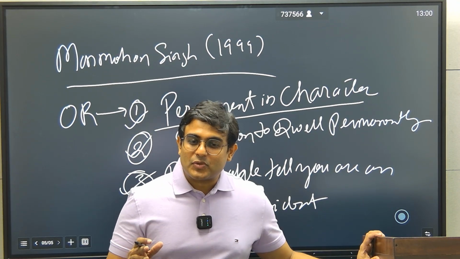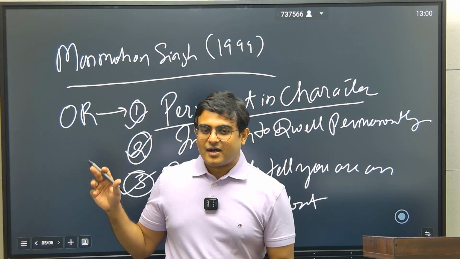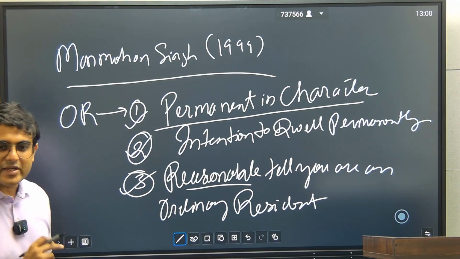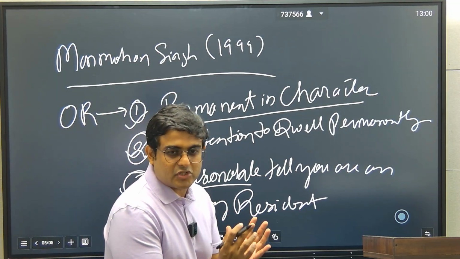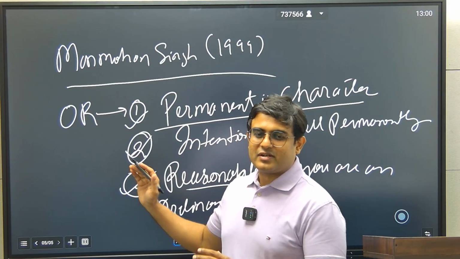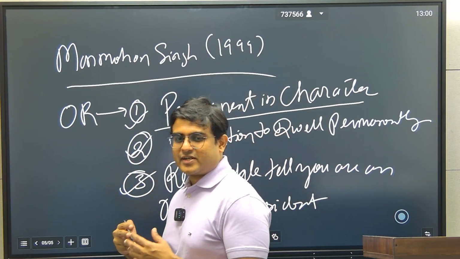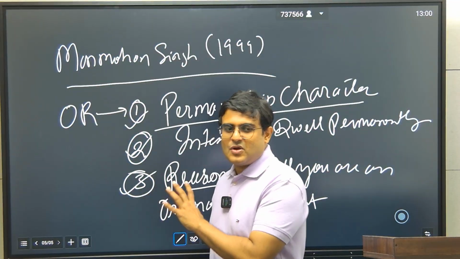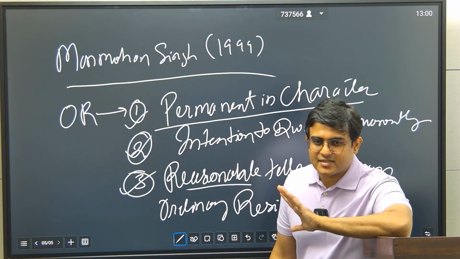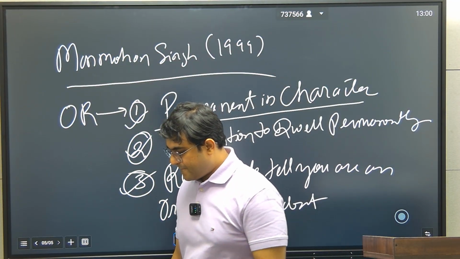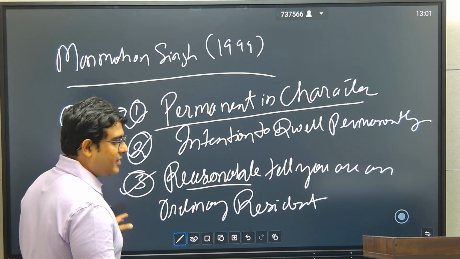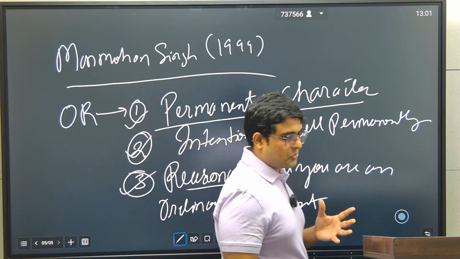This is important to us because Article 325 talks about ordinary resident for territorial constituency. These things are important. You will understand when we talk about SIR in detail. Okay, special intensive revision. So this is clear. Who are the ordinary residents? Okay. Now, this is all about RPA. Things of the RPA you should be knowing.